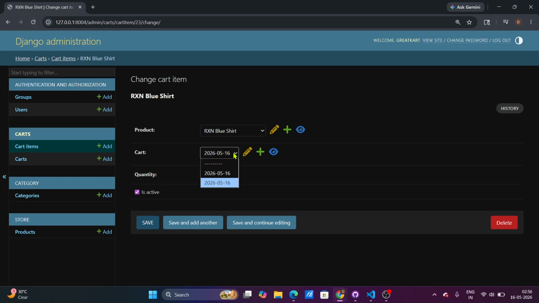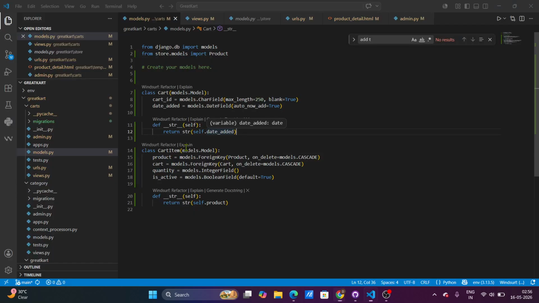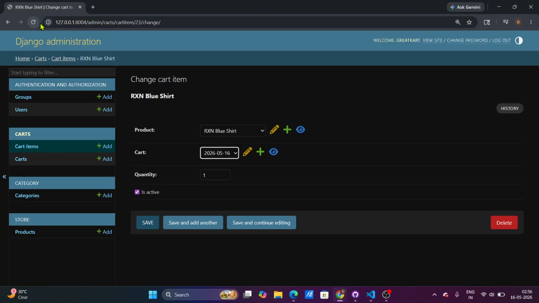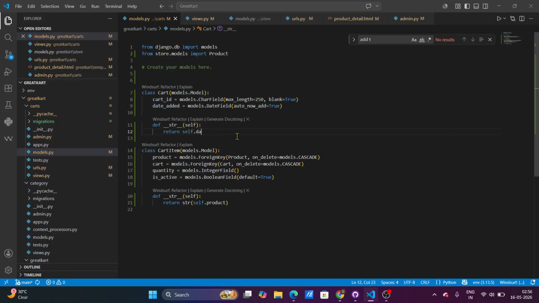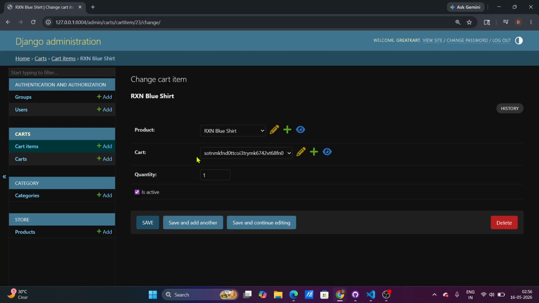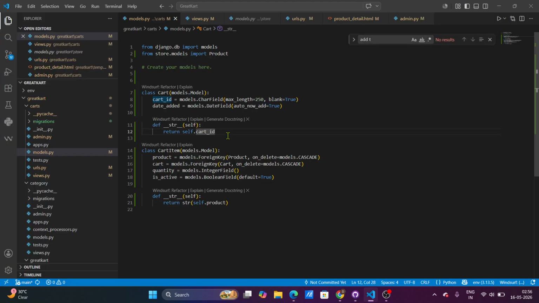Okay, so you can see, guys, here the date has been changed. This is just for your knowledge. So now you can see session IDs here.